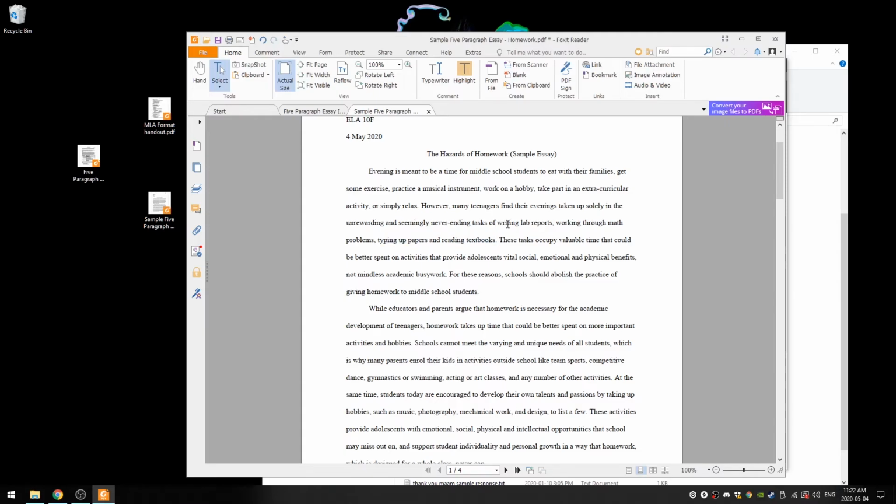So I'm also cluing into the use of verbs. Notice how each verb is different and gives a different idea. If I were to just say writing lab reports, writing math problems, writing papers, writing textbooks, you can see that it would get repetitive. So I'm changing the verbs to add a little bit of variety. And the imagery too, you can see these kids in your mind doing this, right? Whew, that's no fun. And then I also said some other strong words: unrewarding, seemingly never ending. Stuff like that adds a little bit of flair.